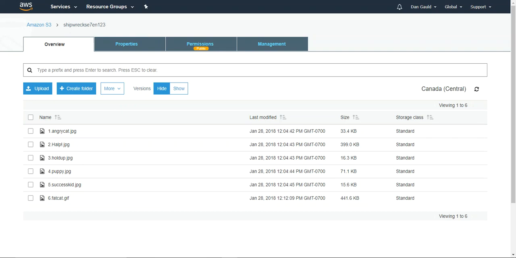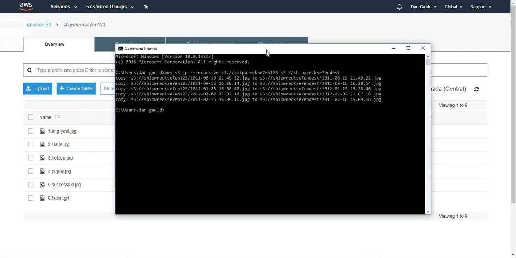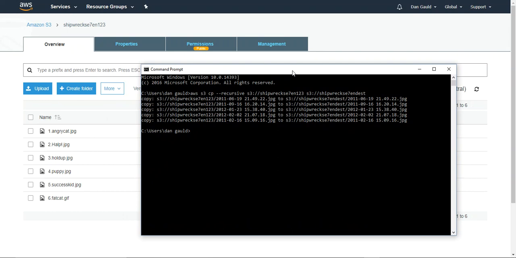We're going to do that with the Amazon command line tools. Not going to go into great detail here. To download the tools, just Google AWS command line. There are some things you need to do to set up and configure it after you download it. We won't get into detail on that, but we will go into copying our contents from one bucket to the other. So let's clear my screen right now.